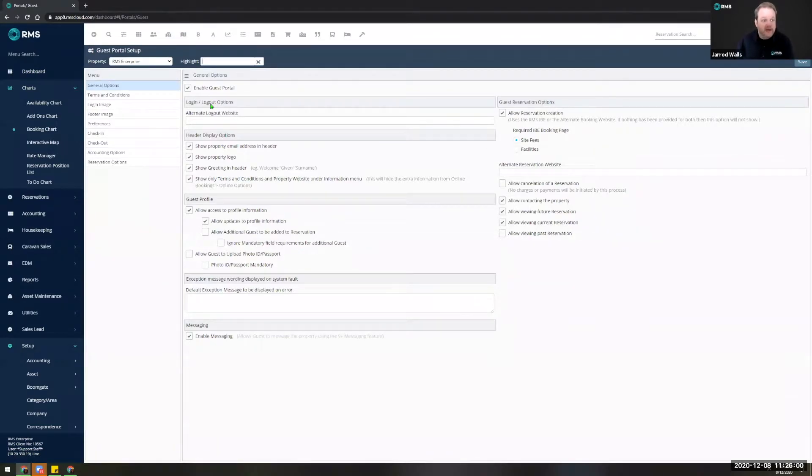You will need to click the 'enable guest portal' button at the top to enable this the first time. When you enable it, I recommend creating a test reservation in your own name so you can log in just as your guests will. This gives you a chance to review the settings you've set in RMS and to view how things look, and gives you the ability to talk staff through it if someone's having difficulty — it's important for any staff manning the front office to understand how it looks and feels.